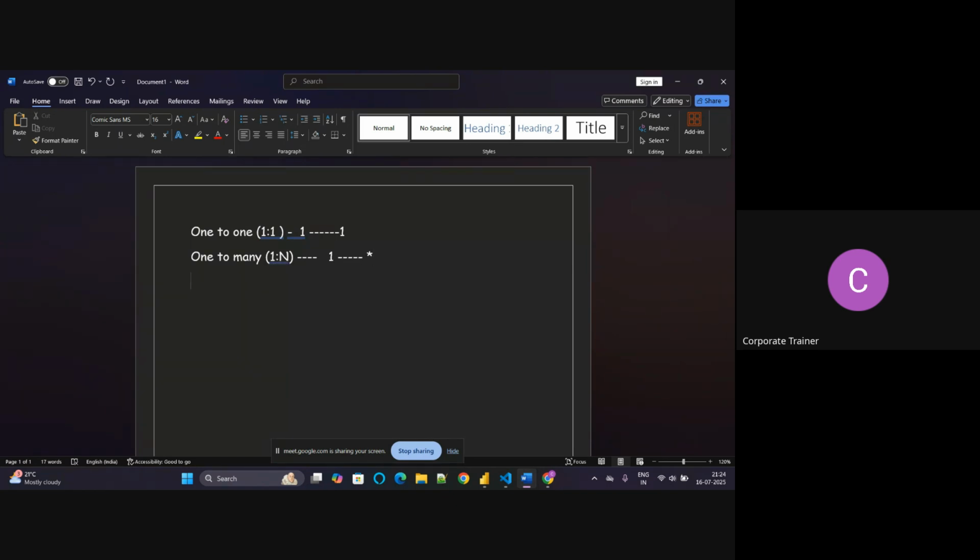Now many to many is also required. I am focusing on this concept because it is very important when you are working with modeling, and interviewers also ask questions from here. Many to many we can define like n to n, or star to star. Many records from the first table can be related to many records in the second table. This is not directly supported, but you can easily establish the relation and coordinate between them.